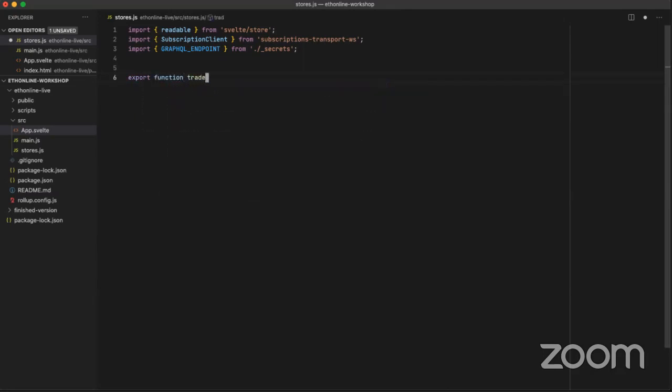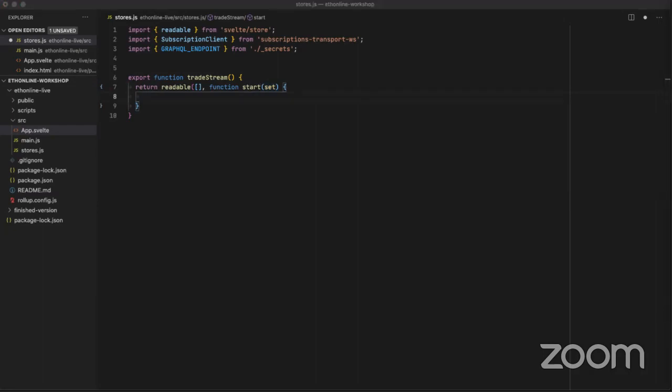This will be our trade streamer. And this is how Svelte works. When you export a function like this to create a trade stream, you basically create a store. It's a readable store. It starts off empty, so we just create it, initializing with an empty array, and we provide a function which should be called when the store is started, and it provides a set method which gets passed in that allows us to set the data.